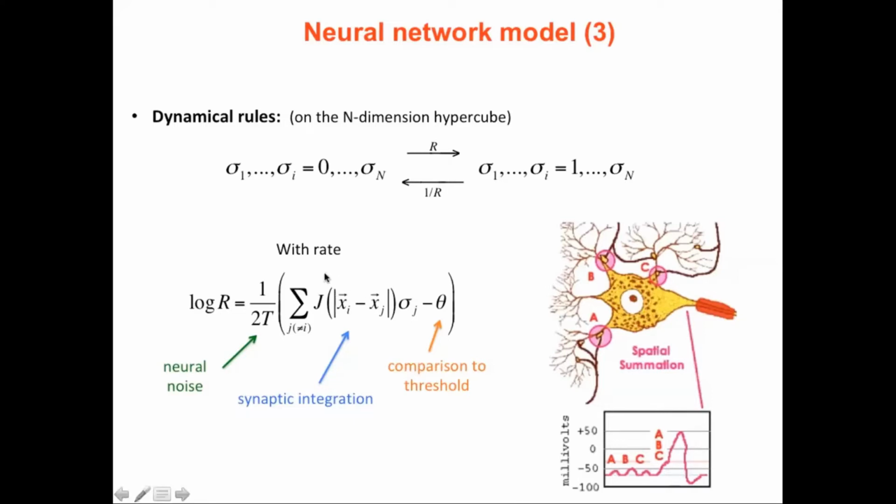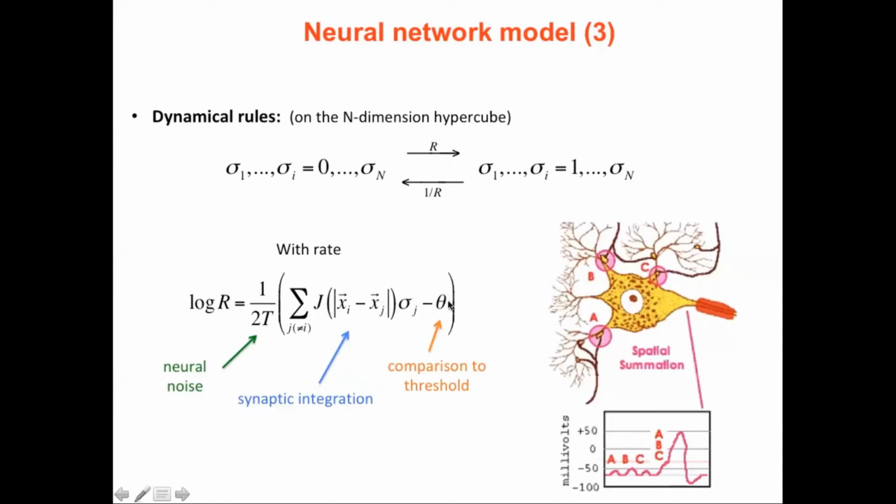And there are two contributions you should see here. The most important one is the one with the summation here. What I do is that I sum the activity states of all the other neurons j in the network. So sigma j is equal to 0 or 1, so I consider only the active ones. And the active ones will be weighted by the interaction coefficient, which is a function of the distance between the place field centers of the place cells i and j. And this term will be a positive or a negative number.